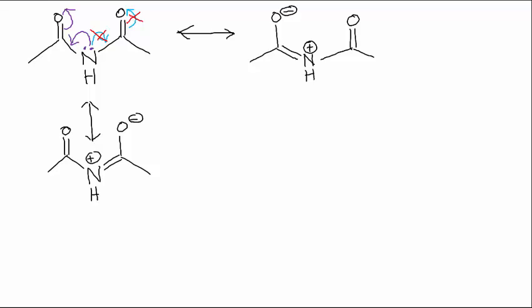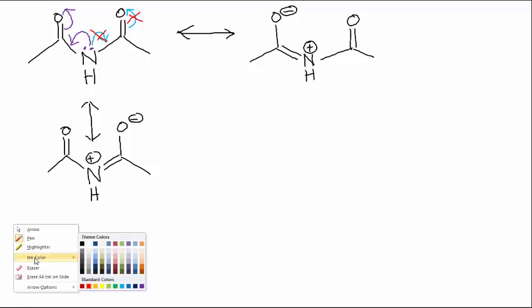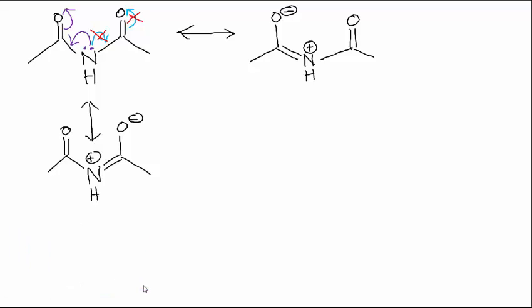If you want to show how you get to the resonance structure at the bottom, you have two options. You could go over to the resonance structure on the right and then draw the curved arrows to get from the structure on the right to the structure at the bottom there. That would start with what pair of electrons? Where would I start my arrow pushing to get from the structure on the right to the structure down here at the bottom left? Who's got the extra electrons? The oxygen. Yeah, so those are going to be the electrons that I want to start with.